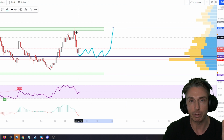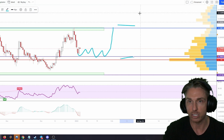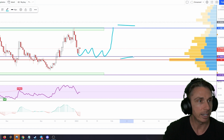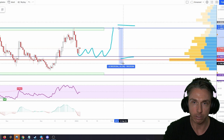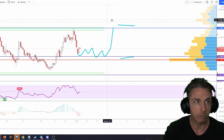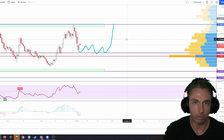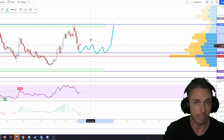So this is ideally what we'd like to see: it moving between the blue line and the purple line, essentially making this range. Yeah, and this is a pretty big range, by the way. This is a 43% or so range, so just keep that in mind. And ideally, this is what we'd like to see. Now, let's paint the bad scenario, or the worst case scenario, of what we really don't want to see.